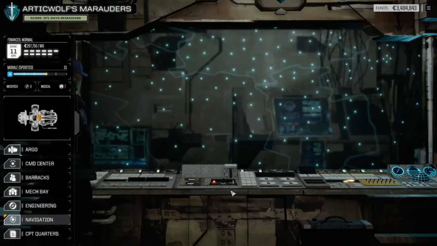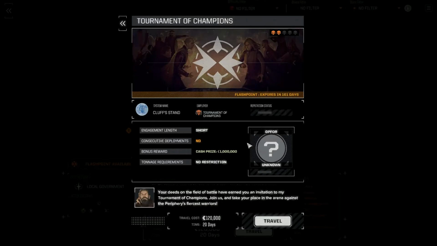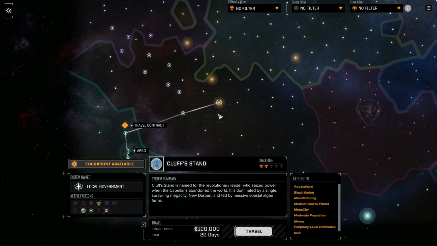Navigation. Let's see where we're going next. A Tournament of Champions. Oh, right. Oh, this has got a lot of Herbies in it, too. Cash prize is 1,000,000 credits. This is the guy who screws you over at the end. But I think I got it. Yeah. Now we're going to go do the Tournament of Champions.